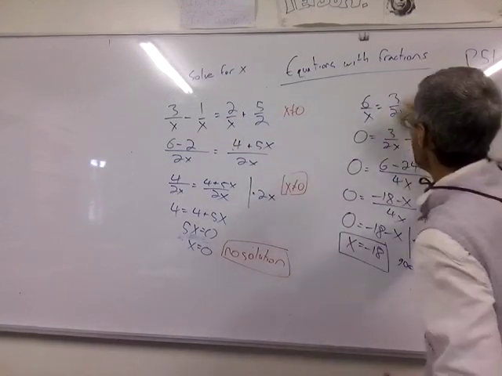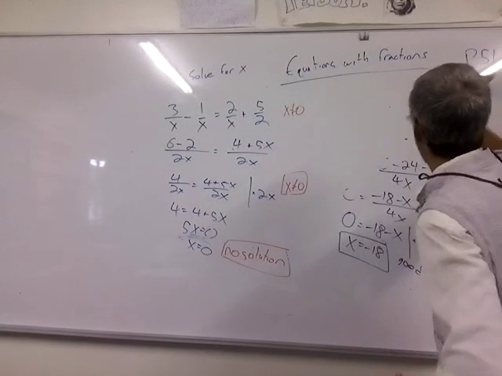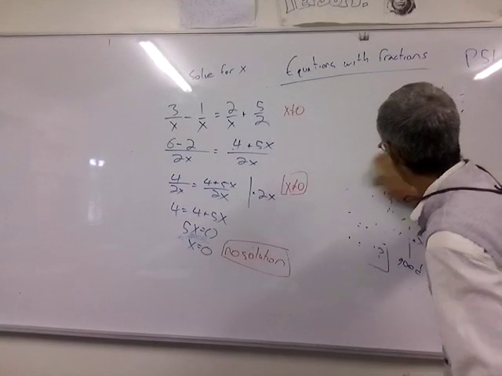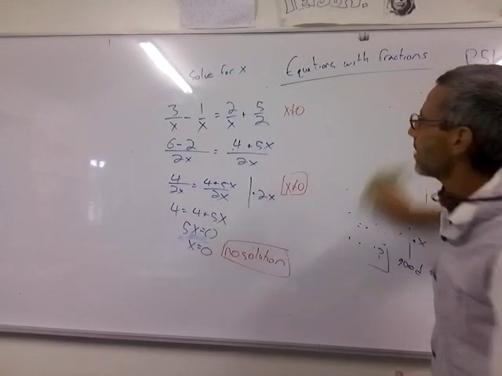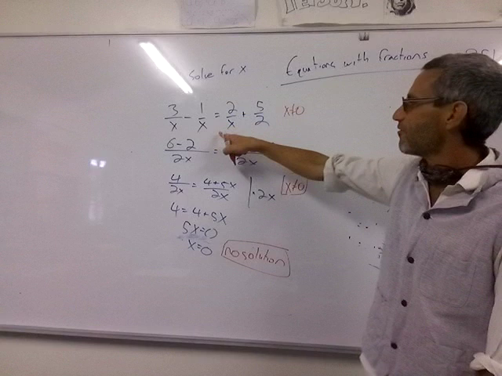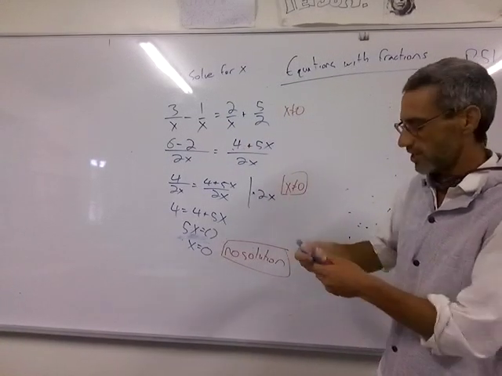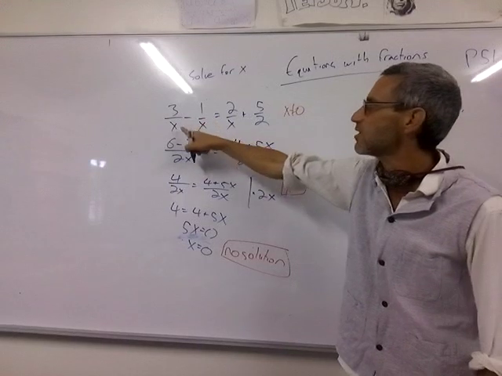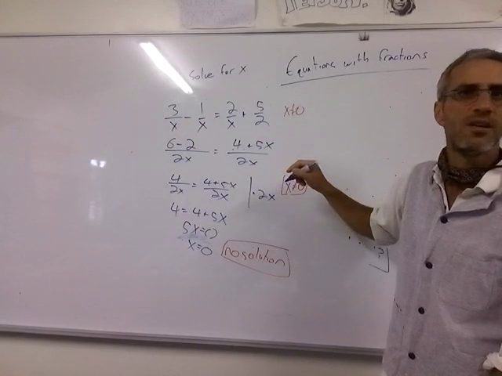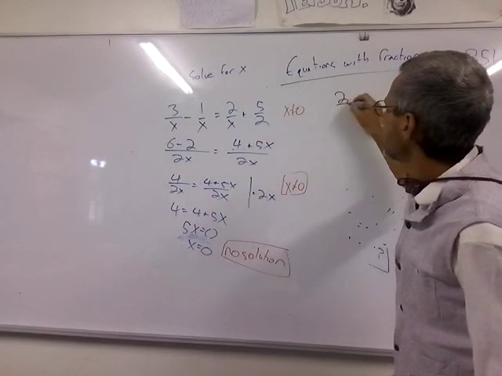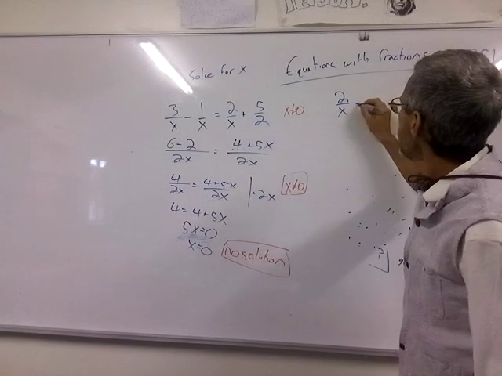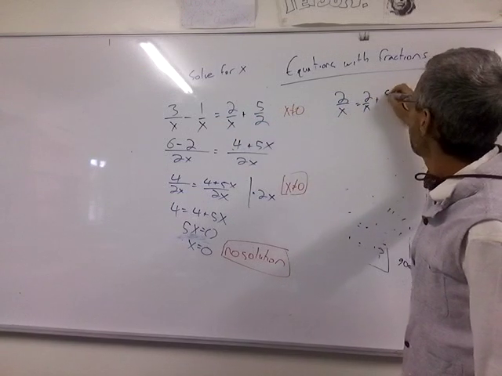Now, I just want to quickly show you how we could have solved that so quickly before, but I wouldn't recommend you do it. In fact, we didn't really need to find the lowest common denominator. What is 3 over x minus 1 over x? 2 over x. So I can rewrite this as 2 over x equals 2 over x plus 5 over 2.